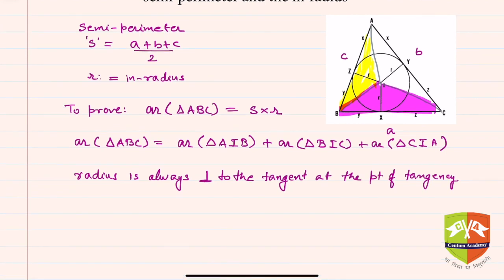Hence, area of triangle AIB will be—if you see AB is the tangent and IZ is the radius, so this is 90 degrees here, here also this is 90 degrees, and here it is 90 degrees. So area of triangle ABC will now be equal to half into AB into r, similarly half into BC into r, plus half into CA into r.